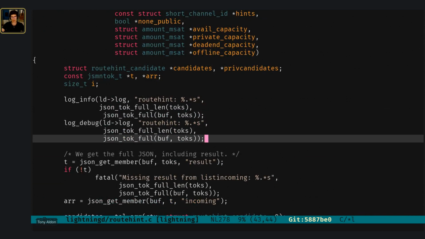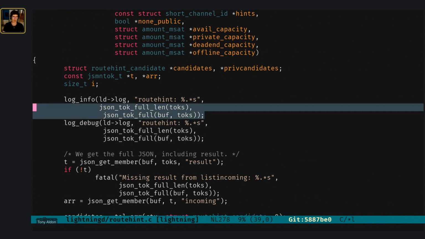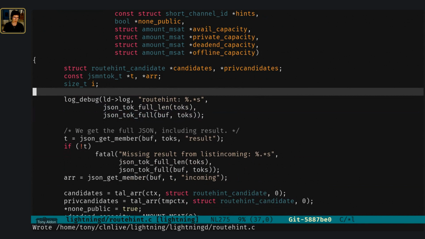Let's see how to do the log. So we remove that one that we no longer need, but we lost what we were doing, which is to create the candidates, which is an array of the channels with inbound liquidity to the node L2.